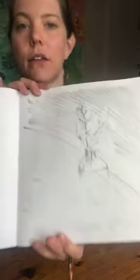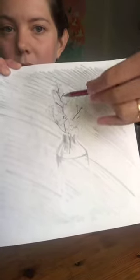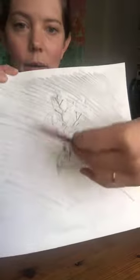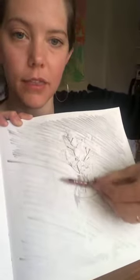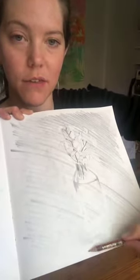Okay, I'll show you what I've got so far. I'm not working that quickly, but I've got my light tones, my dark tones, and some of my mid tones here. Hopefully your background is not quite as scrappy as mine, but it could be that now I can work into my mid-tone to add in the shadows of the vase below.